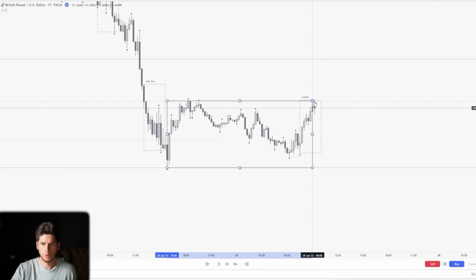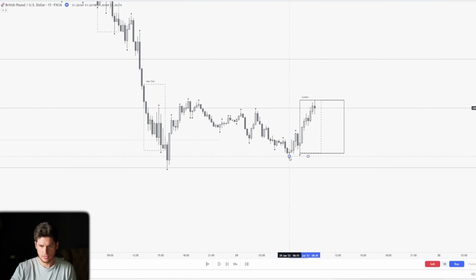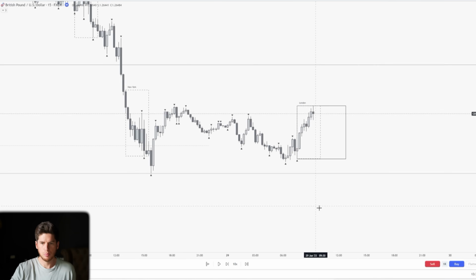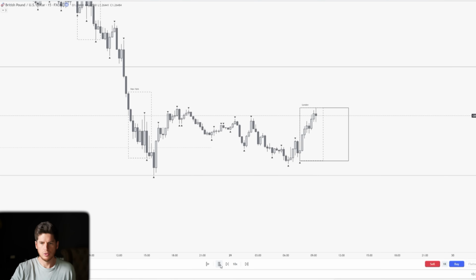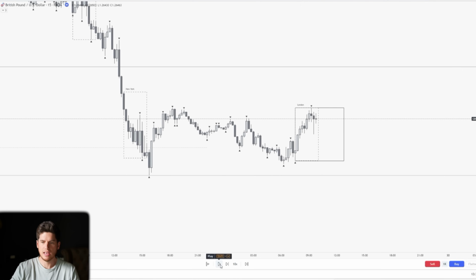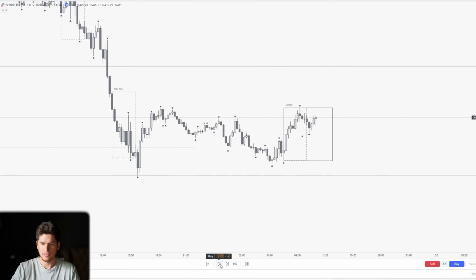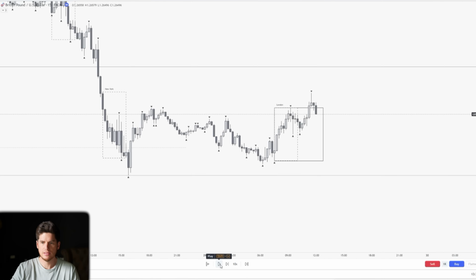Right, it doesn't tag, we move our 15-minute range higher. And we get a new 15-minute external range. We remove this, it's no longer a liquidity point for entry for us. And we'll just play this forward. Again, we're not looking for sells. We're only looking for buys. We're outside of kill zone now, so we'll be waiting for New York.